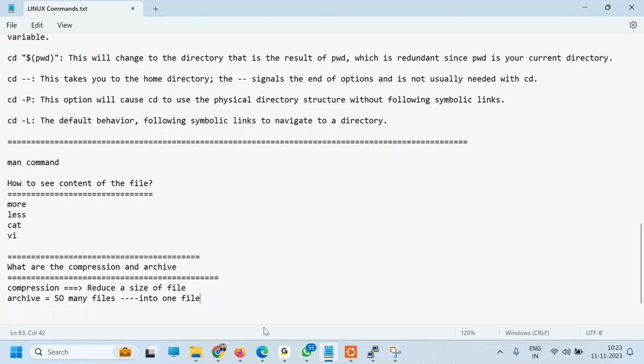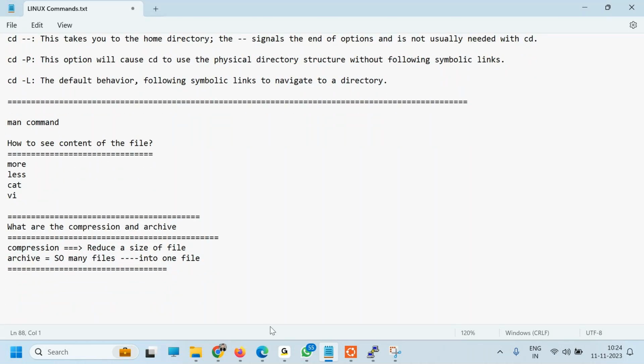By the way, in Windows, what options do you have to archive and compress? We use tools like WinZip to compress. In Linux also we have it.